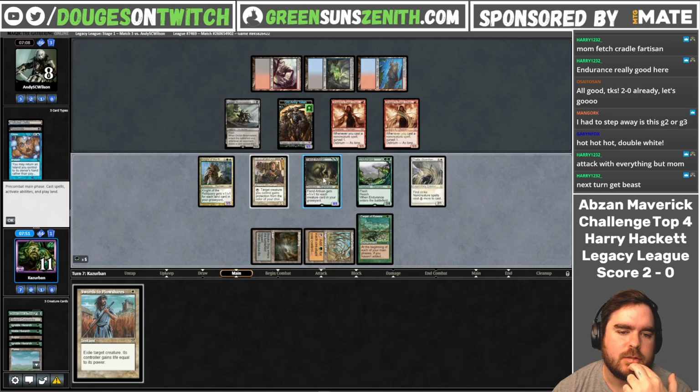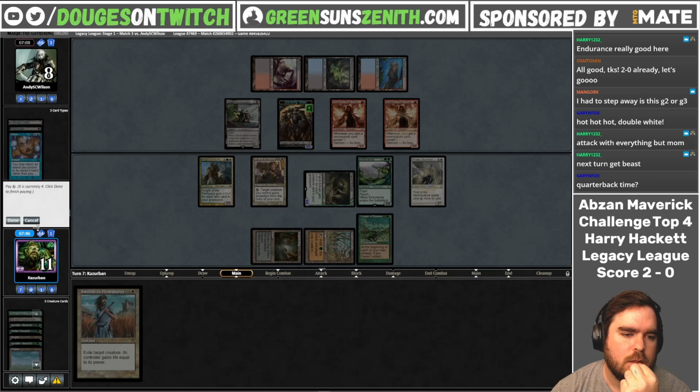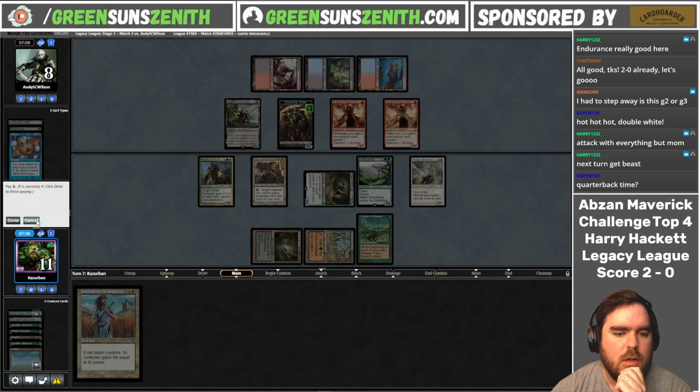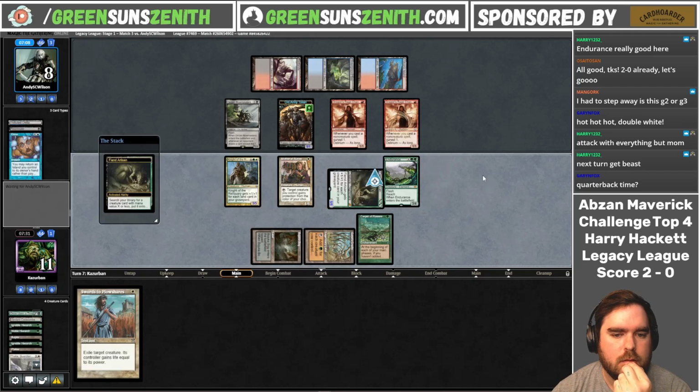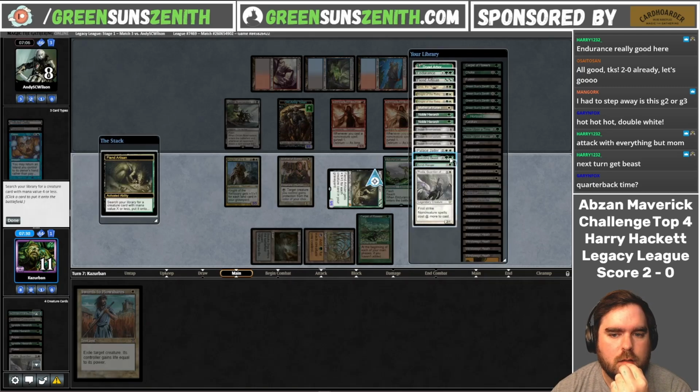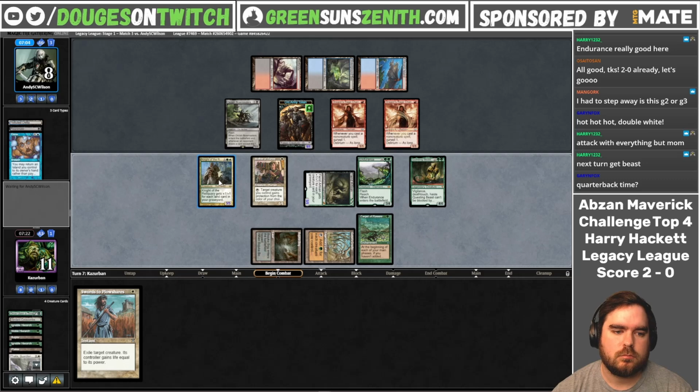I feel like we're Beasting this turn. Just going to see, what if we do attack with everything but the Mum? They have to block at least one. Could also attack with... This is where Plague Engineer would be pretty sweet, but I think Beast here is fine. Okay.